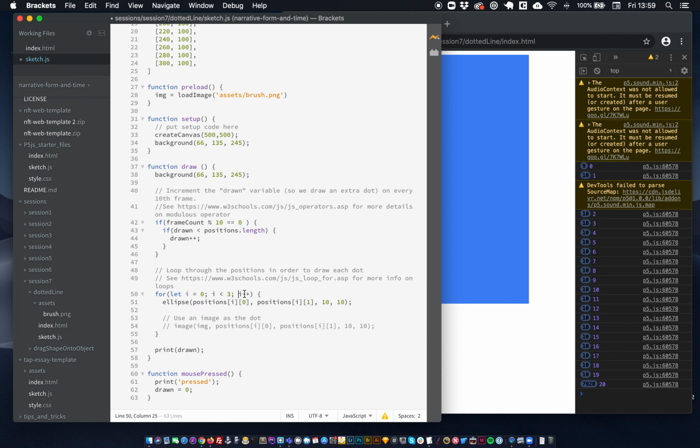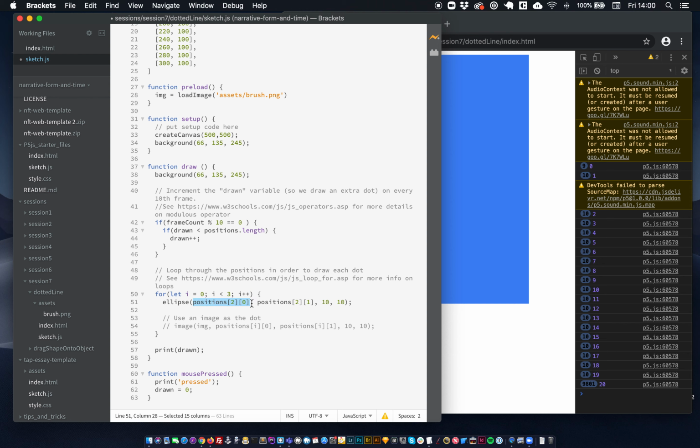Then this runs, which increments I. So I now is equal to 1. So when it runs now, it's going to be positions 1. So it's going to draw the second dot. Okay? And then it's going to increment again, and I goes to 2.